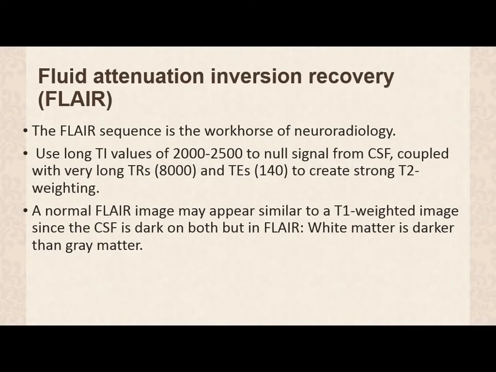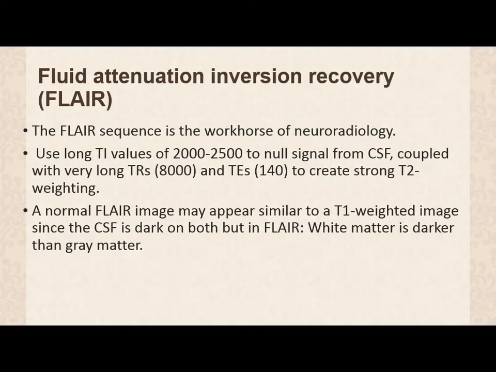Fluid attenuation inversion recovery, or what we call FLAIR, fluid attenuation inversion recovery, it's a T2 minus the CSF. T2 image minus the CSF. So at first look, you think it's like T1. It looks like T1 because the CSF is dark, but it's not. Why? Because white matter is darker than gray matter, while on T1 white matter is brighter than gray matter.